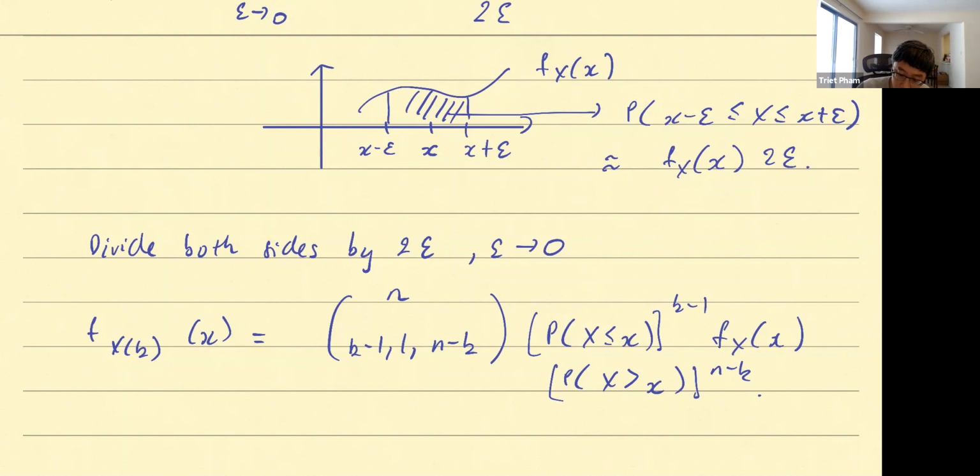So eventually, you don't have to repeat the logic. This is the statement. But I want you to see the logic, to see that this statement makes perfect sense. In other words, what is the role of this density? This density exactly establishes that statement right there. Notice it's very intuitive. It says there is one value that you are at x or close to x, k minus one values less than x, n minus k values bigger than x, and you have to do a combination to get it out.